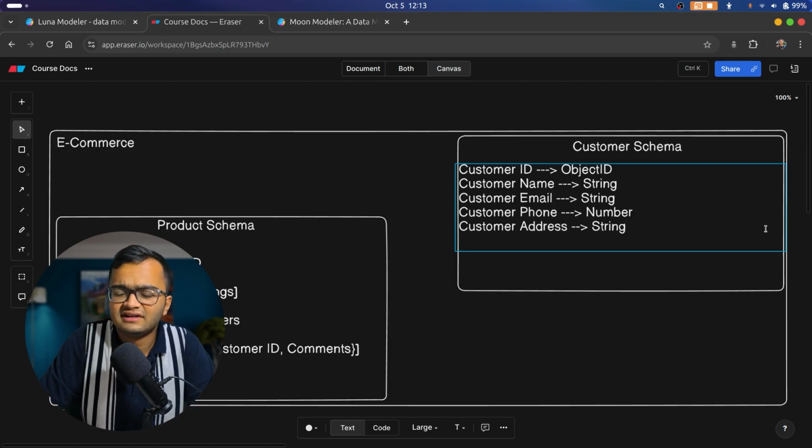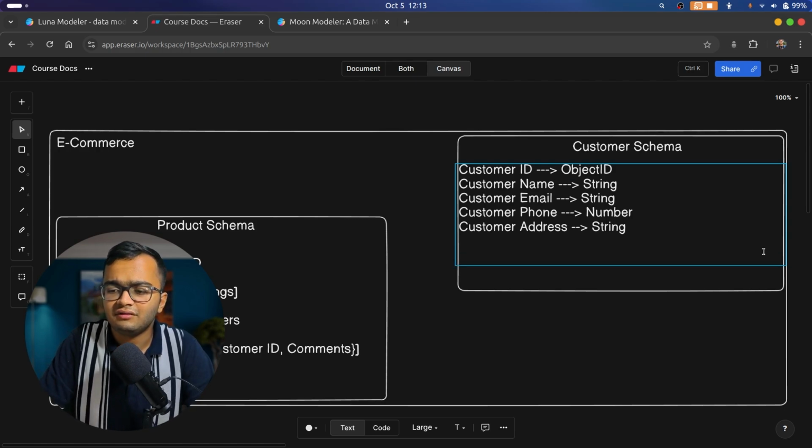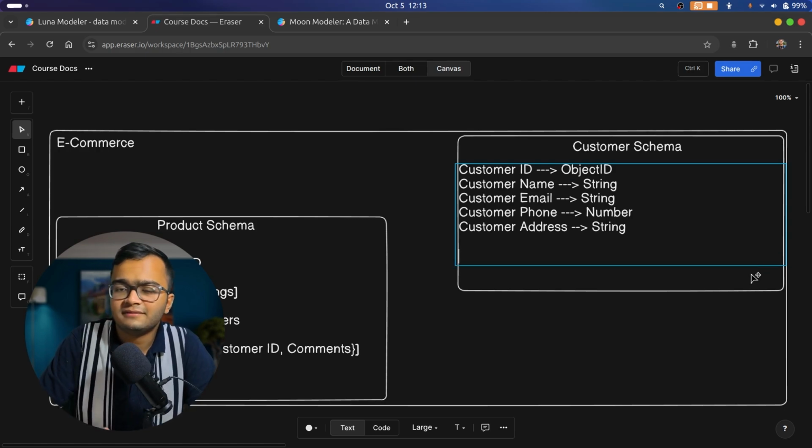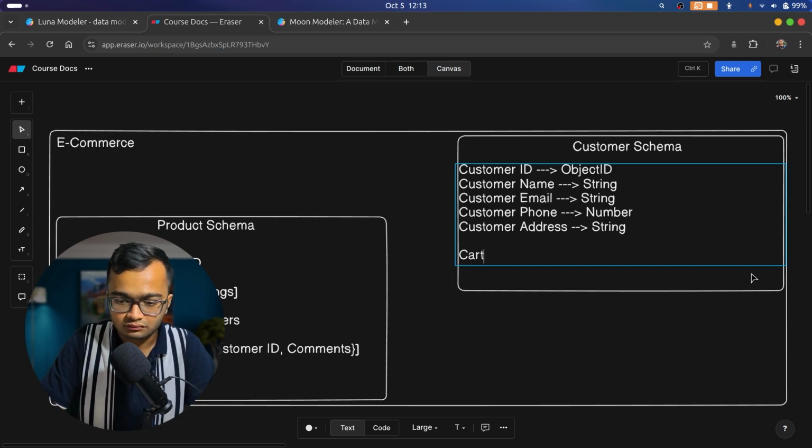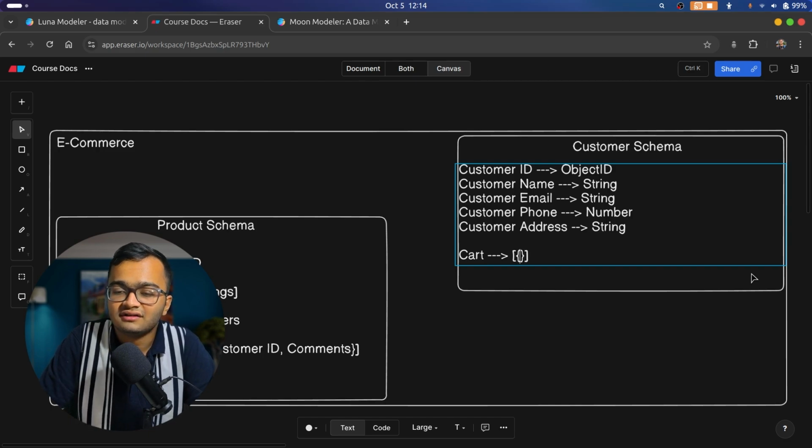After this, we have the details of the customer. Apart from this, we will now have the cart items. That means the items which are in their cart. So cart. Now cart items can be many items there can be present inside the cart. So this will be an array. Now what will be the constituents of this array? This array will also consist of products object. Now inside this object we will place nothing, we will just place this product ID which we generated over here.